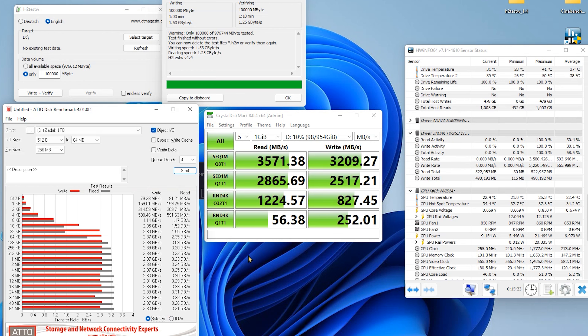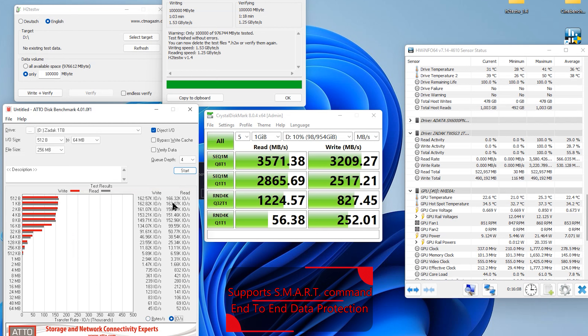The manufacturer states on the website that the read speed is 3,500 MB/s and the write speed is 3,200 MB/s. One thing to bear in mind — even the manufacturer says this — if you go for a smaller version, the speed may differ, and it also depends on your machine and motherboard. We know this machine is not limited because we've had 7,500 MB/s drives tested in here. We're running a 13th gen i7-13700 motherboard with 64GB of memory.